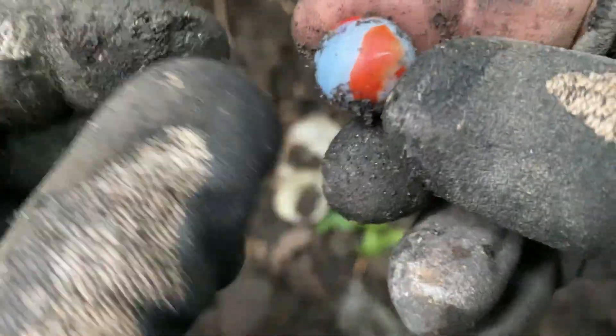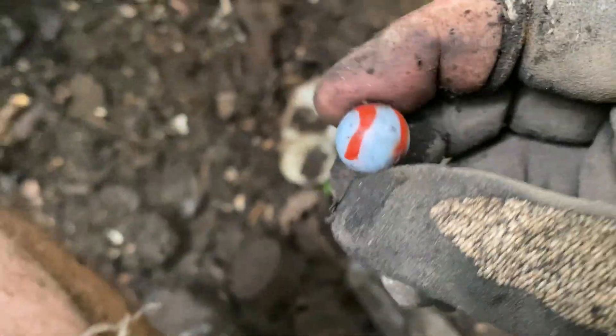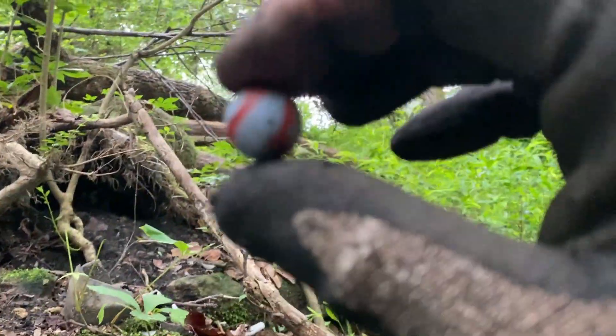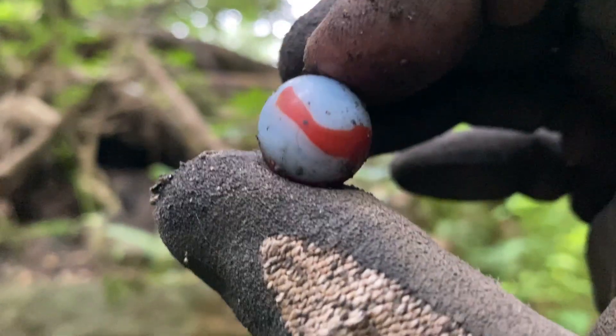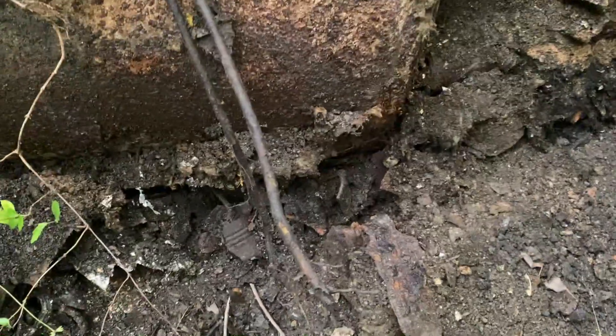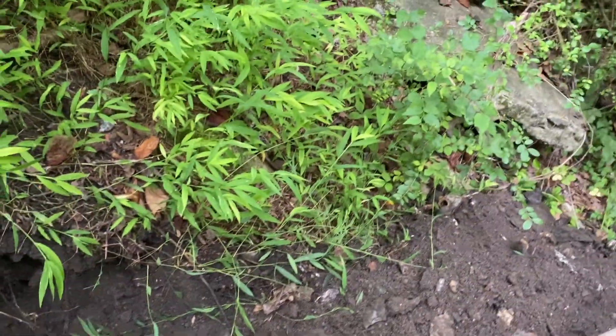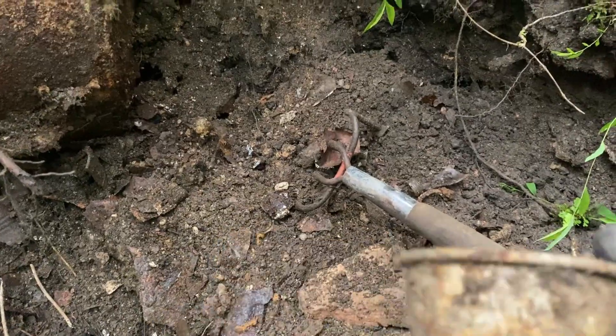Looks like red and milky white swirls - the glory of the marble. Nice, that's a pocket keeper right there. I'm gonna want that bottle - it's stuck in there pretty good. I think I want to try to open up another hole and over here do some scouting around for stuff that may have washed out. That's pretty cool right there - just popped out this tin cup, maybe a measuring cup, one cup. Never seen them like that before. Made out of aluminum.